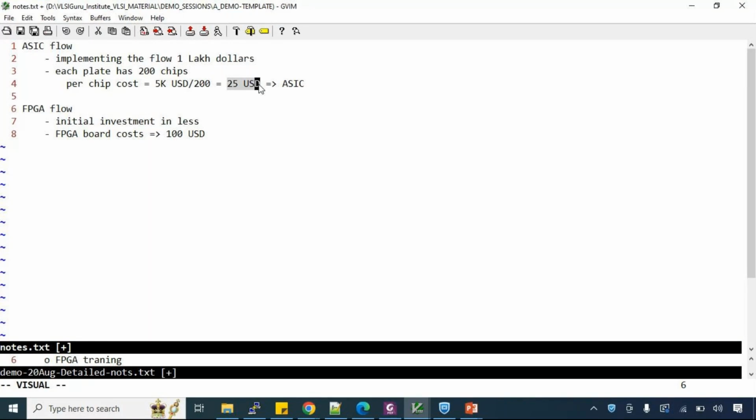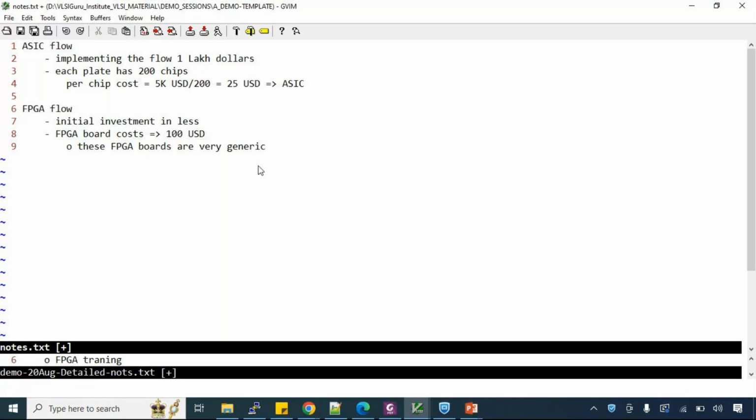You may ask why this will be costlier. Because they have to create very generic FPGA boards. See, these FPGA boards are very generic. They are not specific to any application. They are not specific to a mobile phone. They are not specific to laptop, or they are not specific to router. Because of that, their cost will be more. This $100 is just a rough number. Okay, don't take it literally. You will see FPGA boards which are thousands of dollars also, and FPGA boards which are hundreds of dollars also. But coming to ASIC, it is $25.